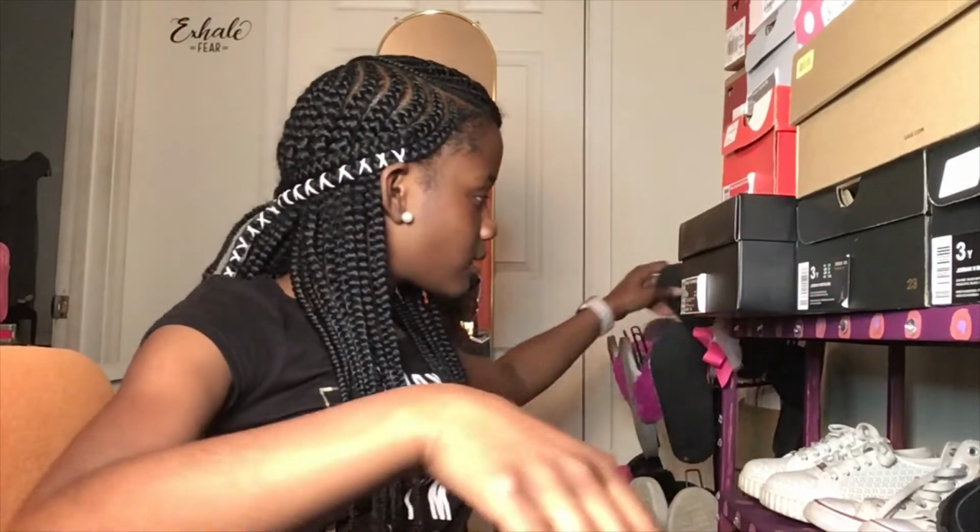But I got those almost 2 months ago. I got those customized. My favorite part about it is how I got the pictures and the diamonds on it, duh. They're so pretty. But I don't be wanting to wear them all the time so they can get raggedy and old. You know what I'm saying? Yeah, that's all. That's all my recent new shoes. Recent updated shoe collection. Whatever you want to call it.